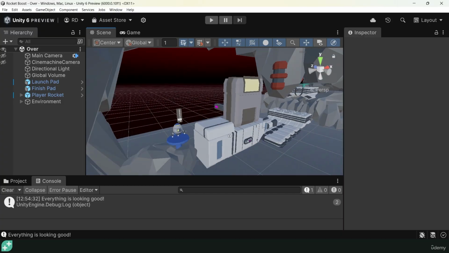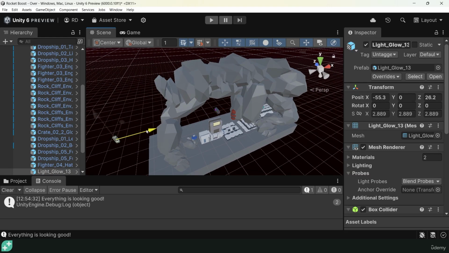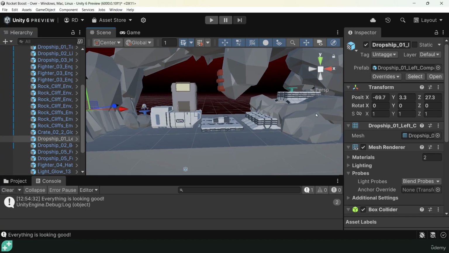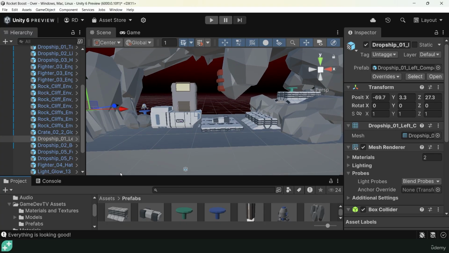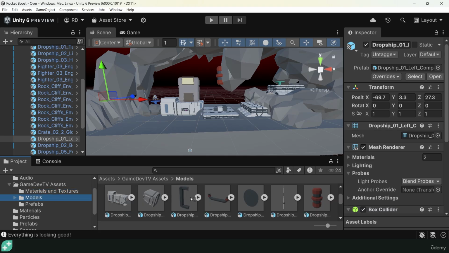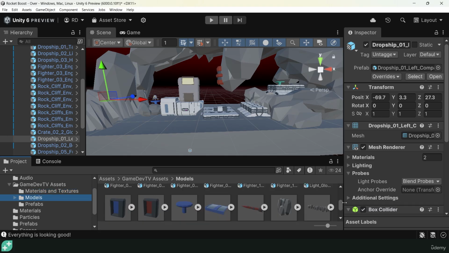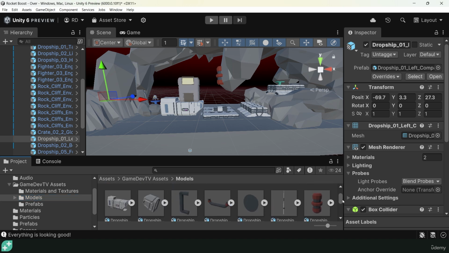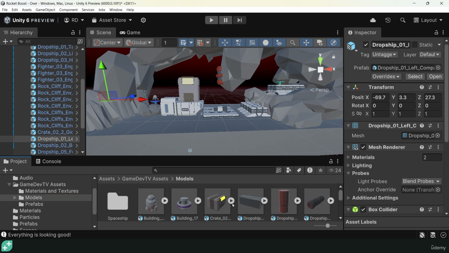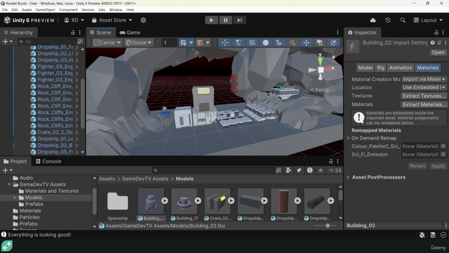The most notable thing for me here is we need some things in the background, aside from these two leftover placeholder assets. I'm just going to pop them to the side. I need some things in the background. And what I've given you, if we look at the project and the Game Dev TV assets in the models, we have some cool building type things from our sci-fi pack that you can grab from the Game Dev TV website. Look for our asset packs in there. We've got our couple of first buildings here, which I think are going to make some nice background objects.